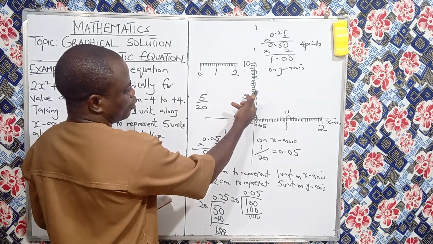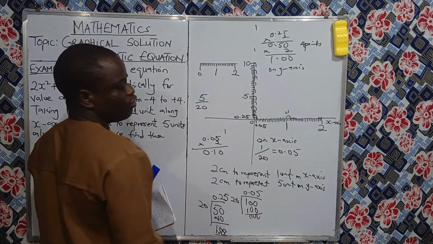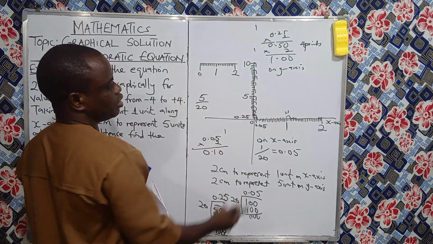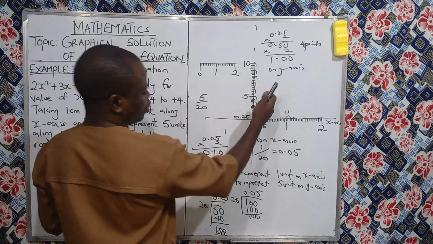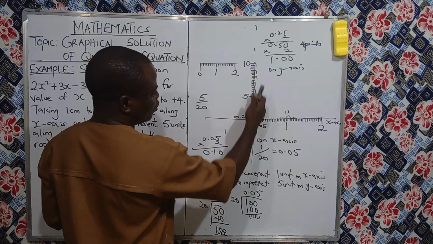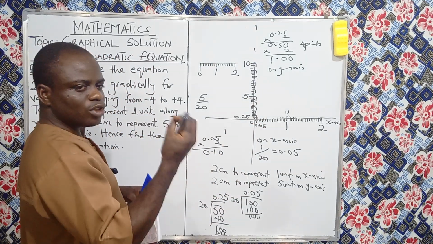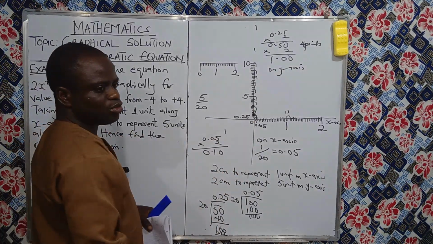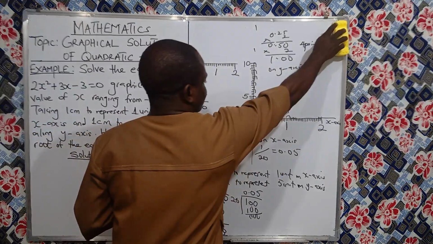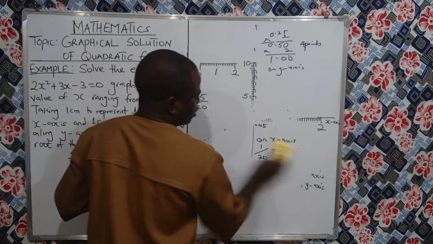If you use 5 to divide the number of small boxes to know what each point stands for. This is 2 on the y-axis, 2 centimeters represent 5 units on the y-axis, and 1 centimeter for 10 small boxes. Since you're having 2 centimeters, it will be 20 small boxes. That's what we discussed in our last class.